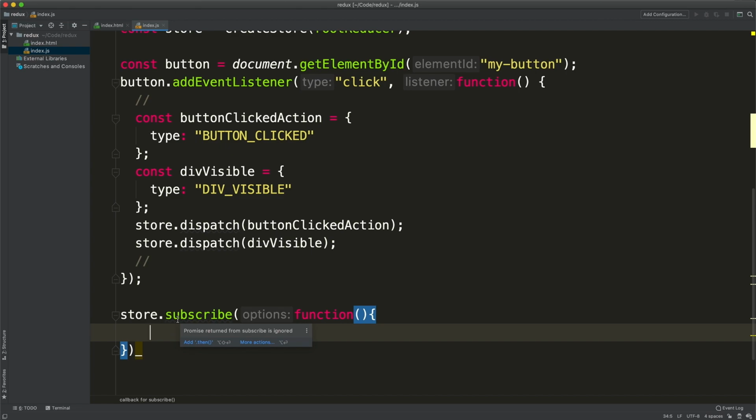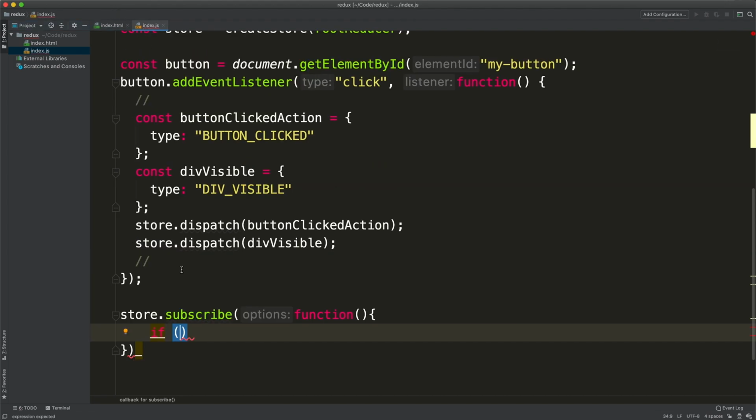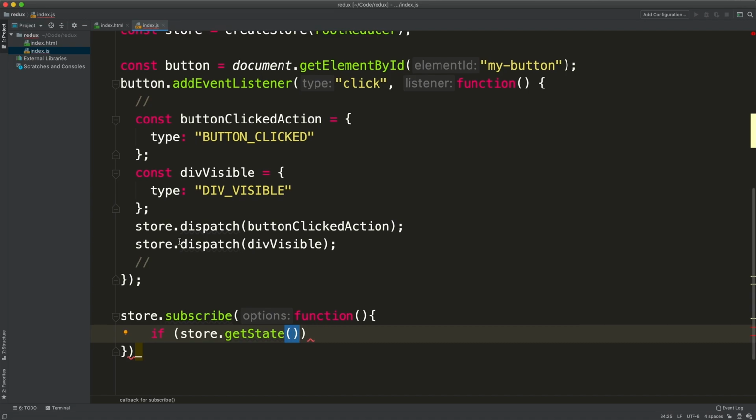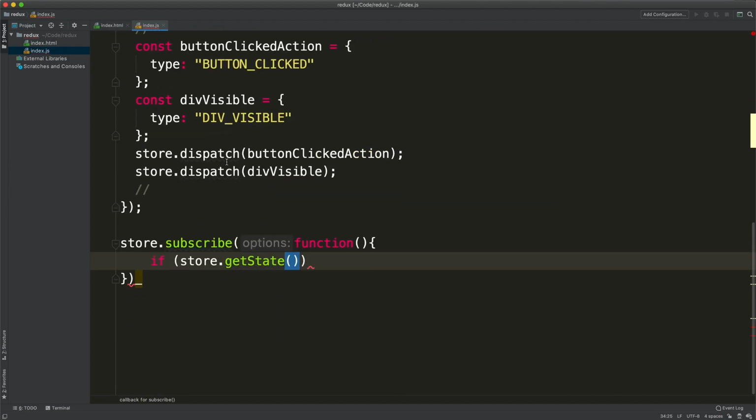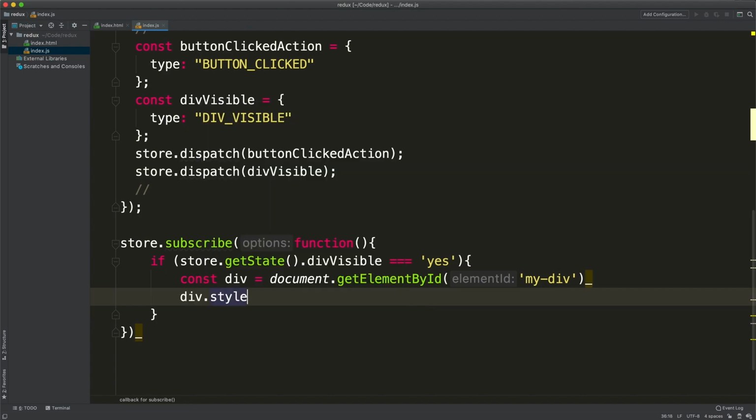That means that, at least for this example, we can check that the action that we're interested in is, for example, the visible one, because in this store.subscribe, I just want to change the visibility of this div here, and we will change the style to display block, so this piece of interface will be visible on the page. And there is this other method of the store, getState. Now, with getState, you can access any property that is available inside the state. That means that I can check div visible. If div visible equals yes, then react to these state changes. Let's select the div here, const div, document.getElementById. It is my div, if I can recall. Let's change the style of this div.